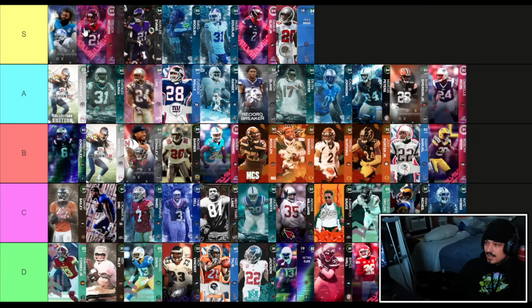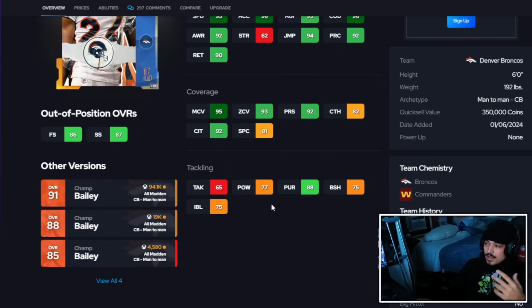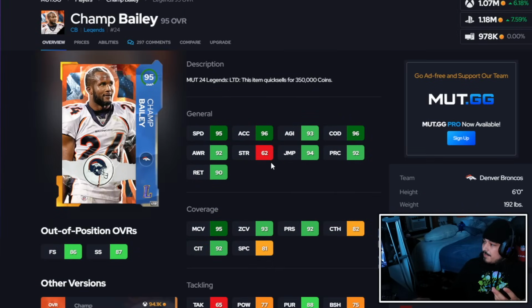So Steven Nelson, Cameron Sutton, pretty much interchangeable, depending on your team situation. And next up, we got Champ Bailey. 6 foot, 95 speed, good acceleration. You guys see the stats there, even a little bit better against the run than those last two guys that we looked at. I love Champ Bailey cards.